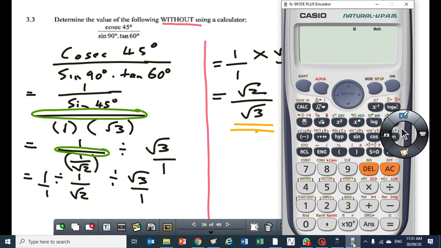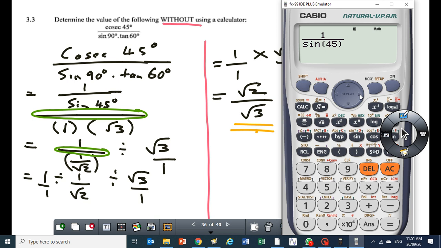So, what is cosec 45? It's 1 over sine 45. Okay? So, what do you do there? You can just put the fraction option, then you put 1, okay, divided by sine, okay? Yes, because cosec 45 is 1 over sine 45. So, you put 45, okay? Then the next sign. So I've dealt with the cosec 45, which is the same as what? 1 over sine 45. I'm using a calculator to check my final answer.